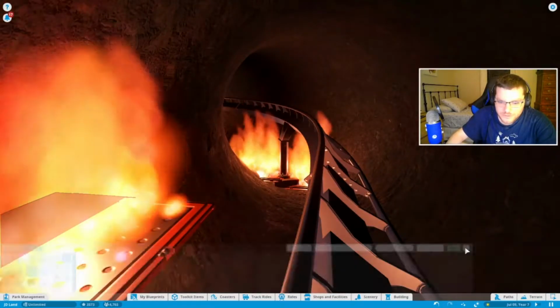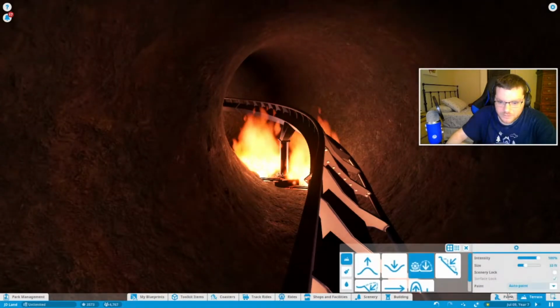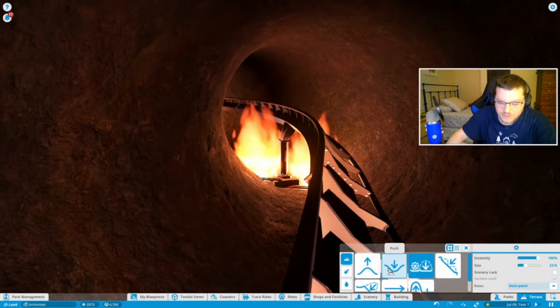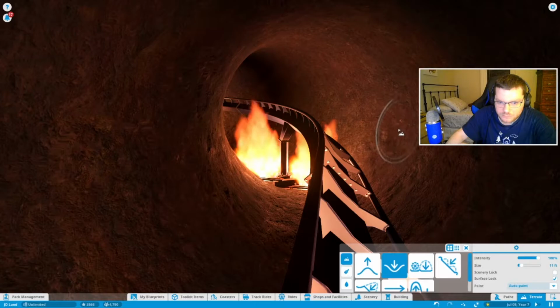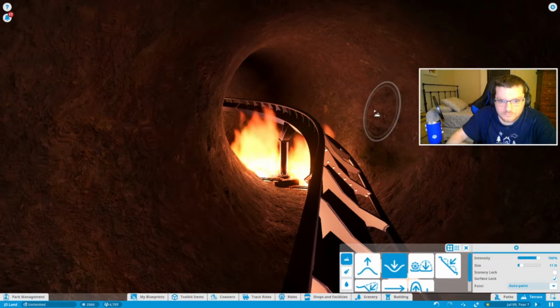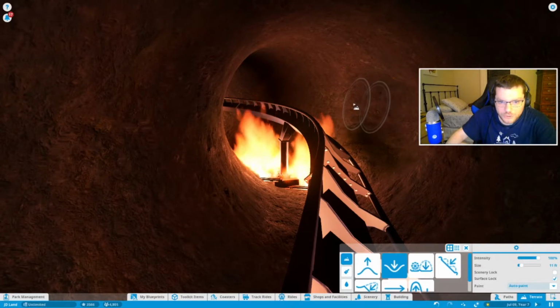But then your peeps are also going to be seeing this whole segment, so I'm going to go ahead and push terrain in like this, but I'm going to have to push at a small radius to start. Because I don't want to push too much terrain.